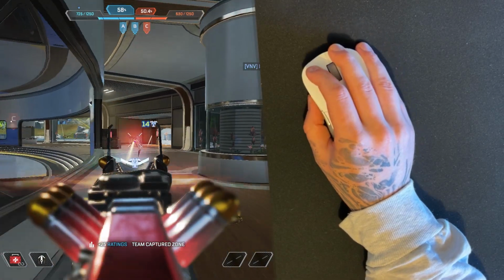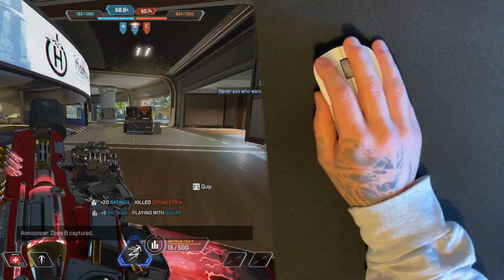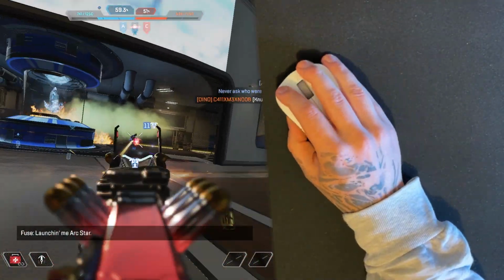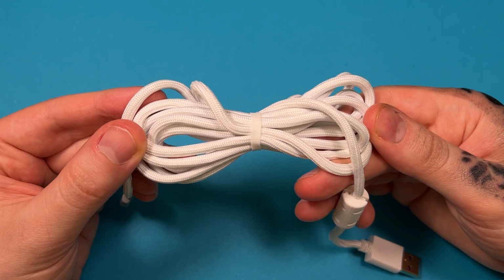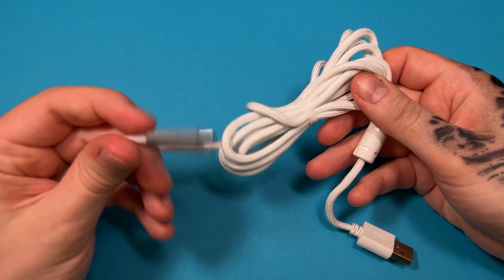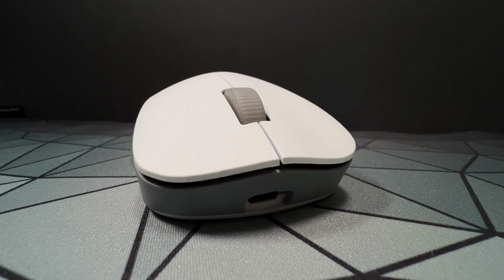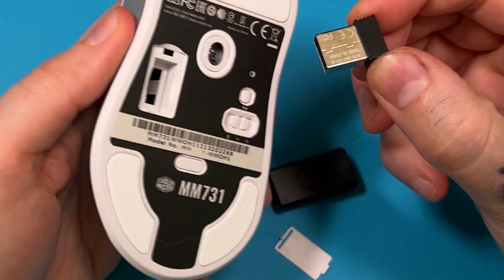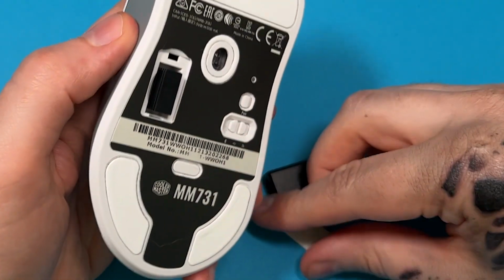The sensor inside this thing is a Pixart 3370, which is one of the highest range sensors that you can get. It's very energy efficient as well, which helps give it a battery life of around 72 hours. If your mouse runs out of the juice, do not fear, as the cable is a very lightweight one. It's honestly not a drawback when you have to plug it in. But obviously you won't keep it plugged in because you paid more for the wireless version. And another nice addition which I really like with wireless mice, if they include it, is that there's a little USB dongle port on the underside of the mouse.